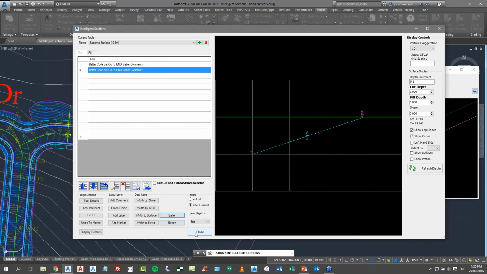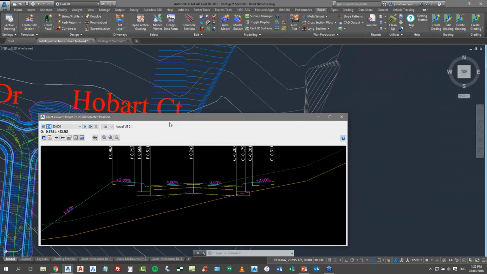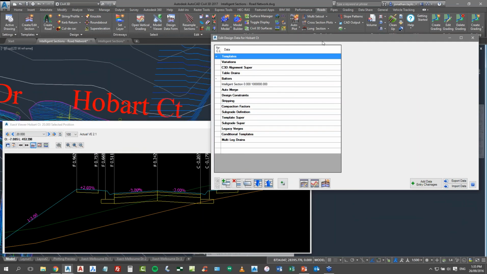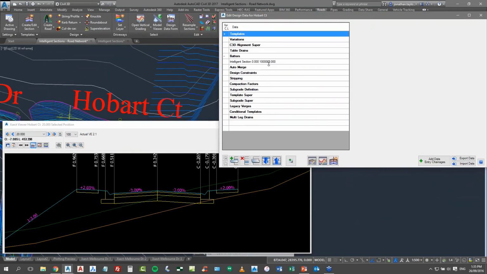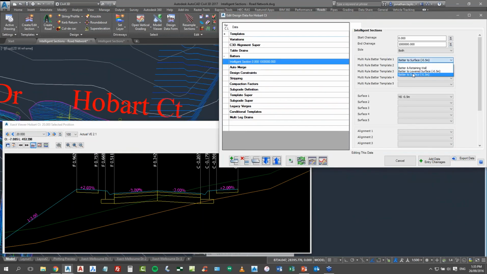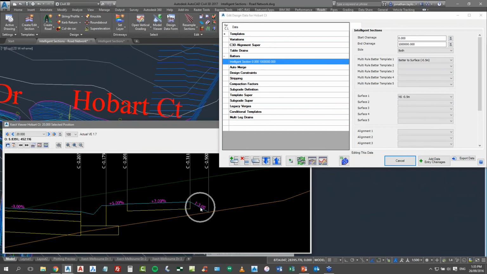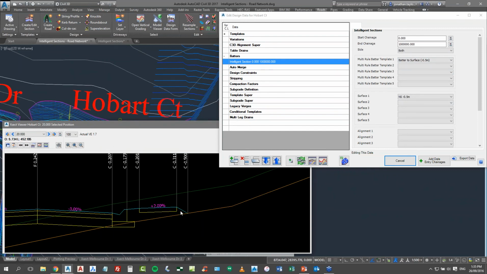Now, if I close this, unfortunately, we are hoping to get an apply button because the only way at the moment I can reapply this is to actually go back to the intelligence section form, re-pick it, simply just pick it back again and hit add update. And in the background, you would have seen that's now battering to the alternative surface.